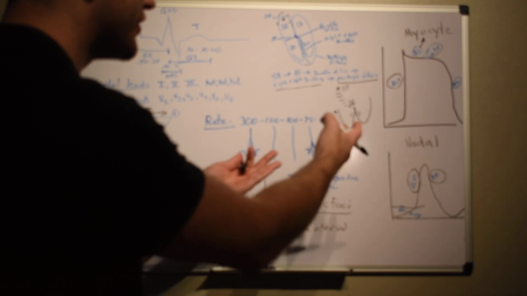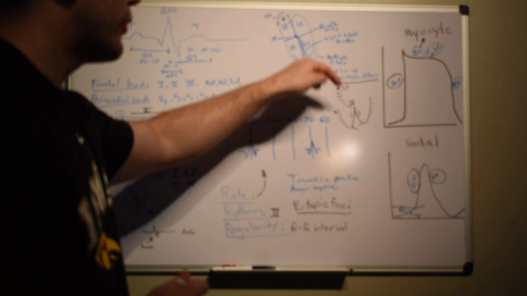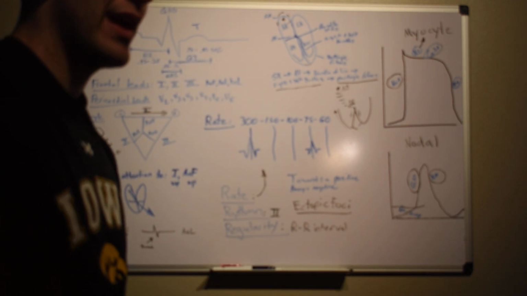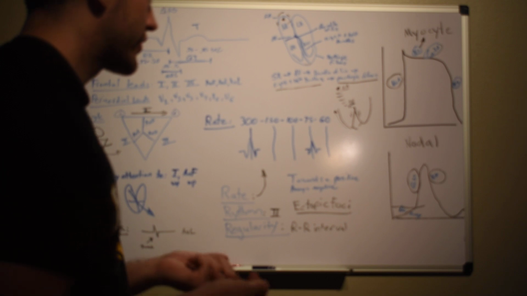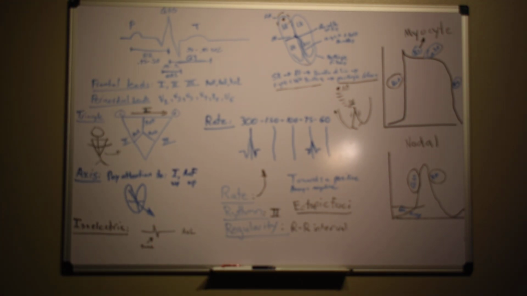So this system is kind of ingenious because if we went straight down, the muscle would be contracting and squeezing blood down. Well, we don't have any valves there, so that's not the way we want it to be done, okay? So it's important that we understand each of the different ways that it's conducted.